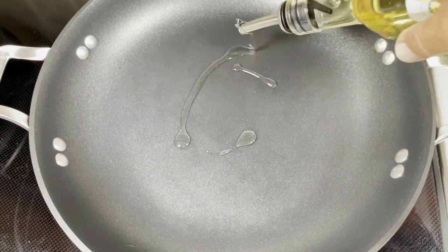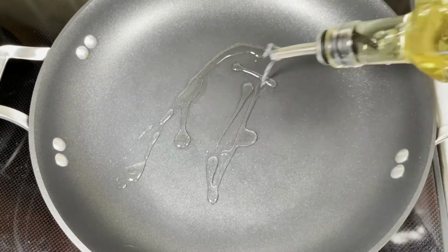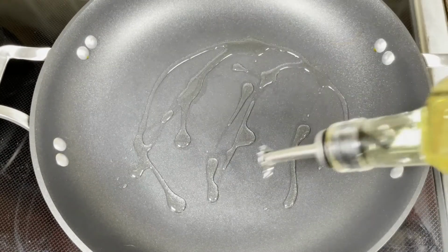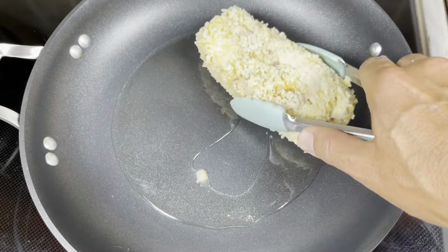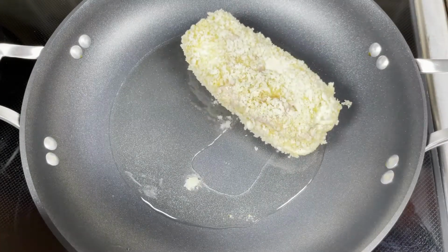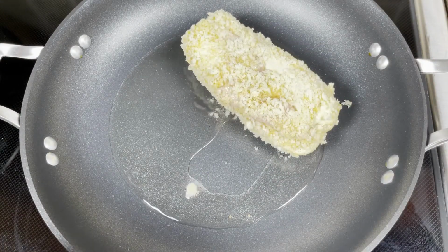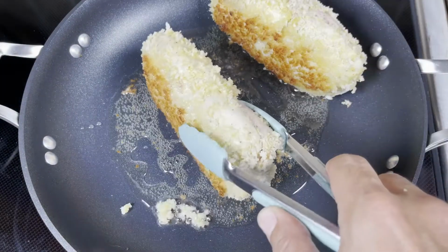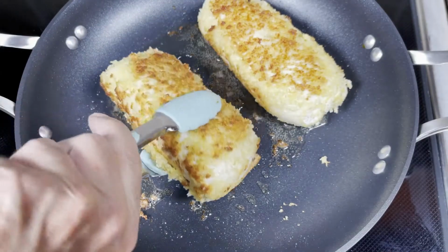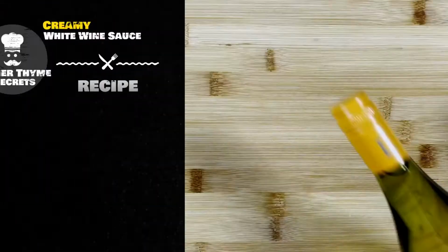Heat up a pan over medium-high heat and drizzle with oil. I'm using avocado oil, but you can use whatever oil you want. Add our chicken to the hot pan, and remember, the chicken is already cooked. We really just want to give it a beautiful golden color on all sides. Once it's colored nicely, set aside and let it rest.